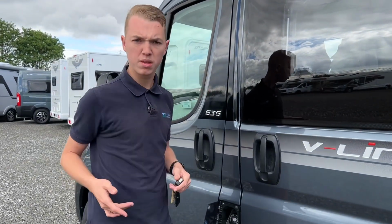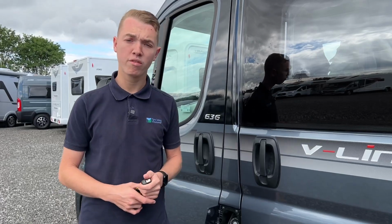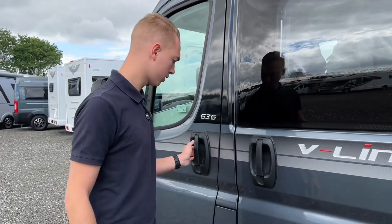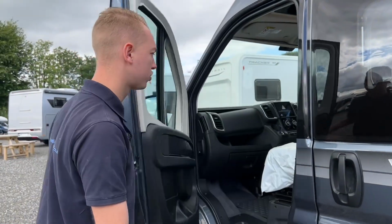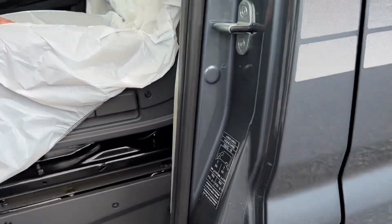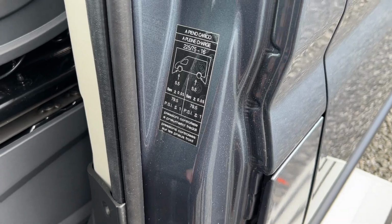You might want to keep one in the back of the van, or you can buy it on the pumps now, and it's about 150 a litre, and fill it. As soon as it starts to overflow, it's full. Depending on the mileage, depends on how much you do fill that. It might just be a job you do once a year. Tyre pressure, so 5.5 bar, 79.5 psi, front and back.